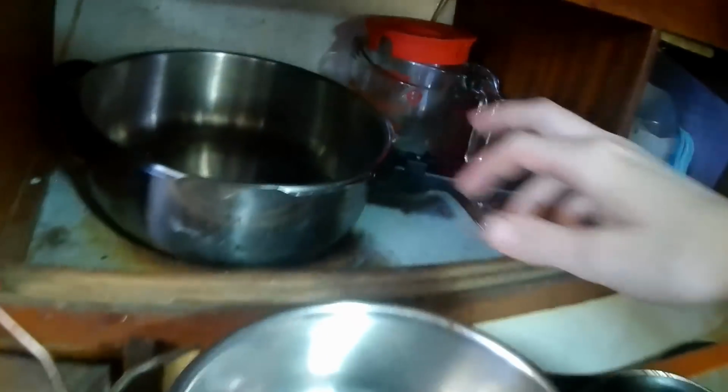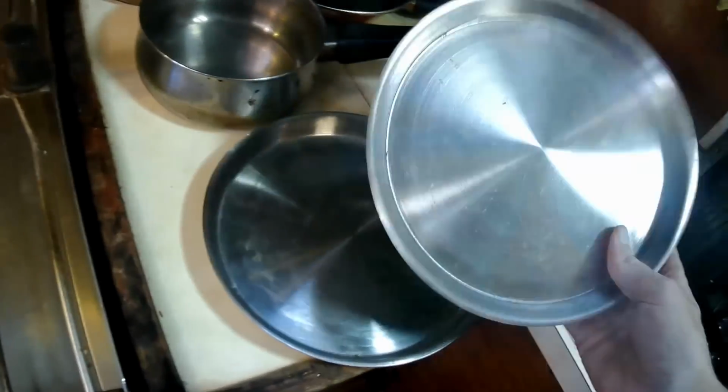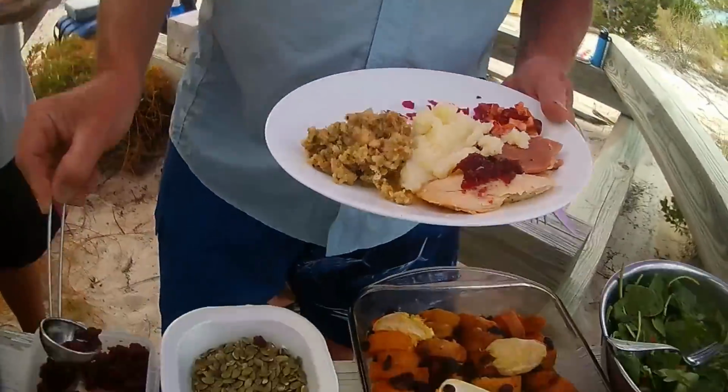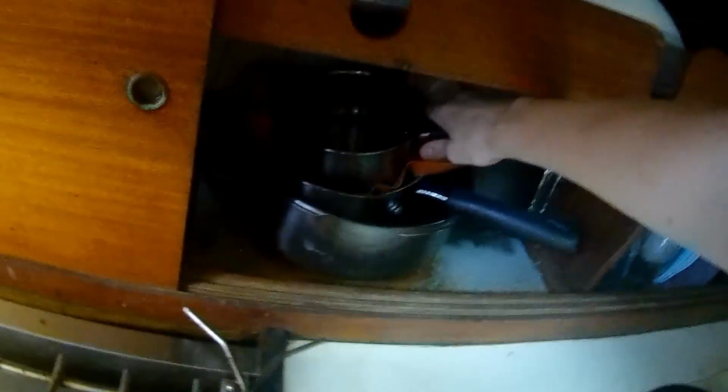A couple of Pyrex measuring cups. One of them has a lid. And, oh, I've got these 2 that I store in there. These are kind of like our potluck plates. As a cruiser, there's often like little picnics at the beach that you get invited to, and you always have to bring your own plates and things. Nobody uses paper. Okay, so all that stacks up ever so nicely right in there. That's a whole lot of cooking power in that little space, in addition to some of the big frying pans that I've got down there.